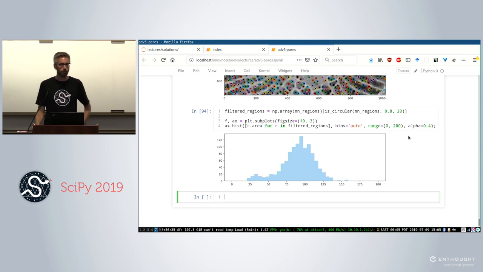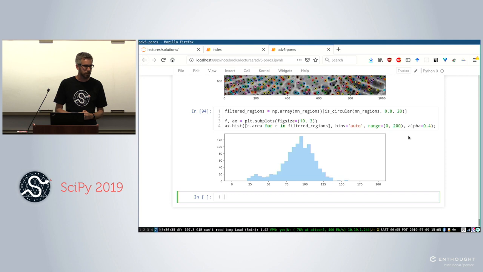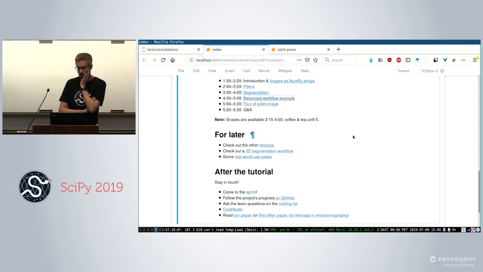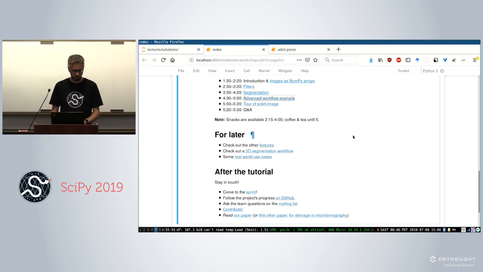So that gives you an idea of how a typical image processing pipeline might work, how you might combine a neural network with scikit-image either for training or an application, and how you could take the result of a neural net and analyze it further with scikit-image. All right. So then to round us up this afternoon, Josh will present a brief tour of some scikit-image functions, and then we should have a few minutes for Q&A.